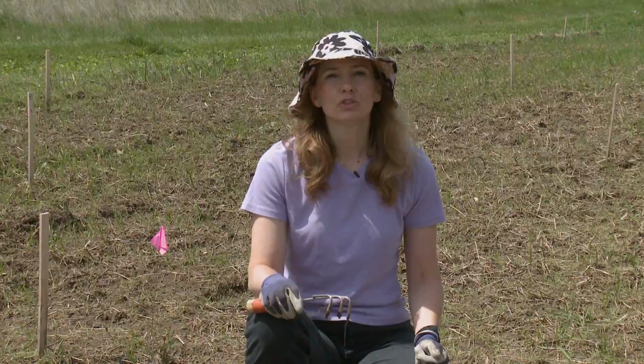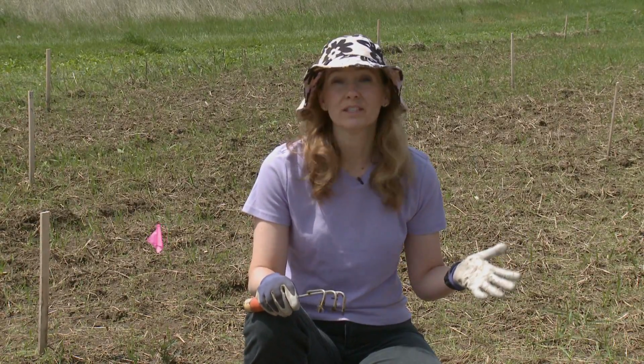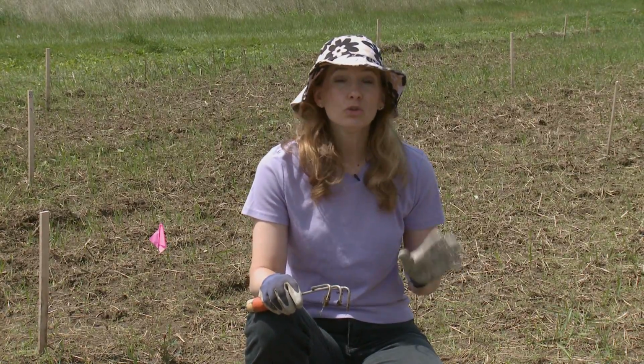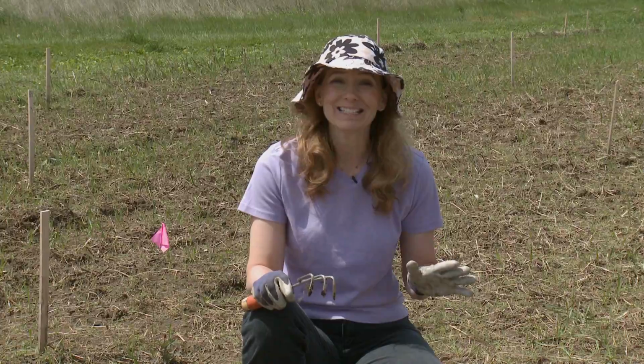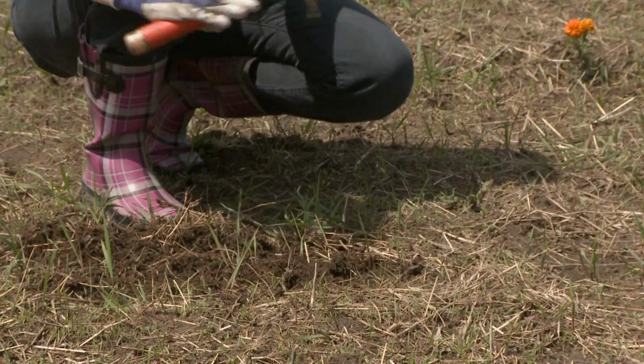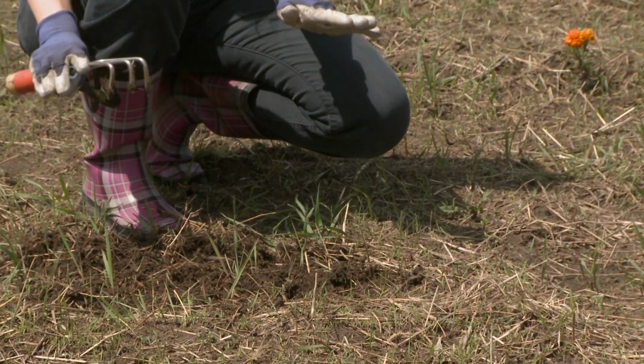Another great thing that mulch can do is preserve soil moisture. Now, we've had plenty of rain this spring so far, but when we get into those summer months, we've got 10 days to maybe 2 weeks without any rain. It's hot and nice and sunny. We're going to want to hold that moisture in the ground next to the roots, and a nice layer of mulch will help do that. It'll retain the moisture in the soil.